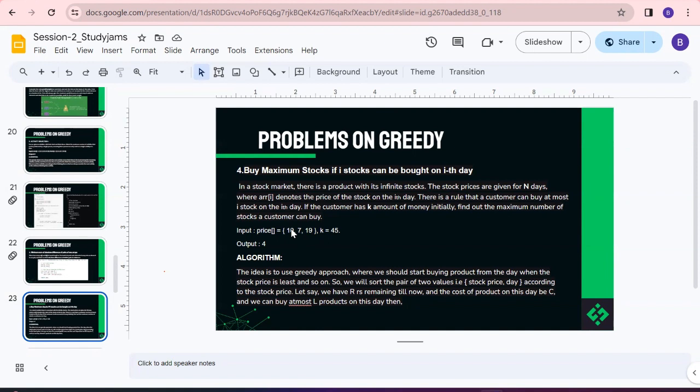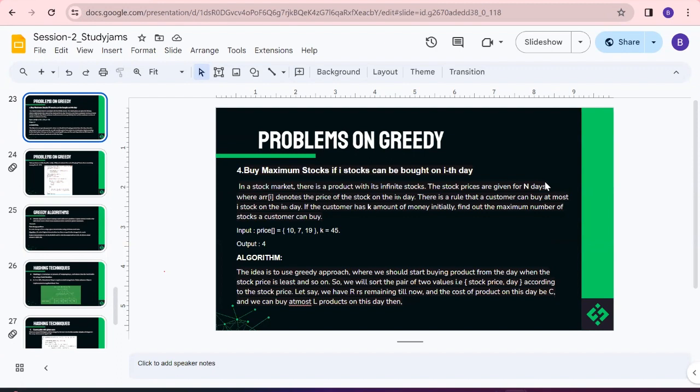So on the first day, see, indexing starts from 0, but here it's one indexing, because the day cannot start from 0. So on the first day we can buy only one stock, and the price will be 10. On the second day, we can buy two stocks, price will be 7. On the third day, you can buy three stocks and the price will be 19.